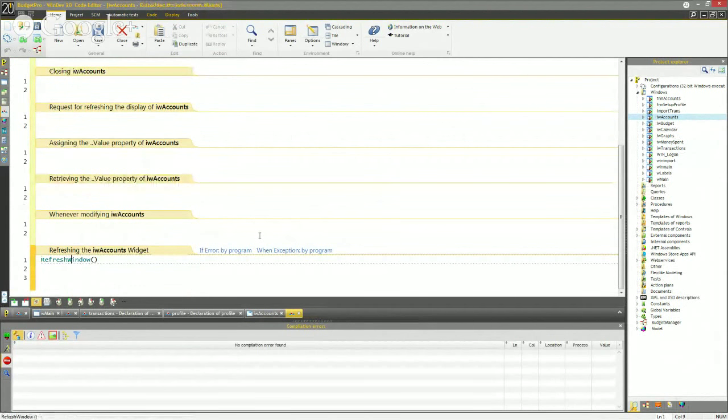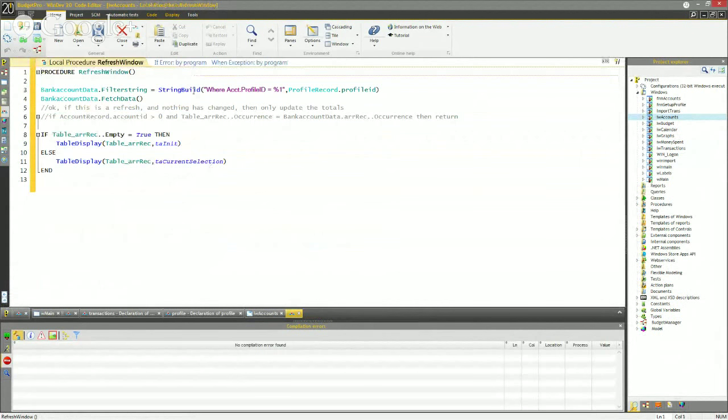And this is because of the dashboard. Usually I do an init, but if you've got a refresh window, you don't do the init. And all that does is I do a filter. The filter says, well, I want my profile. Well, the profile record is my user record. That's what they logged in as.